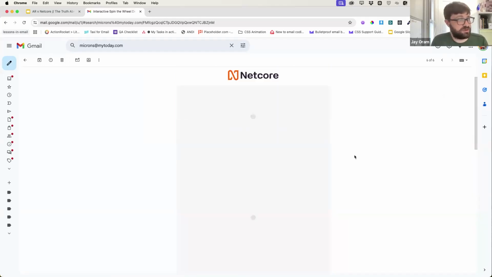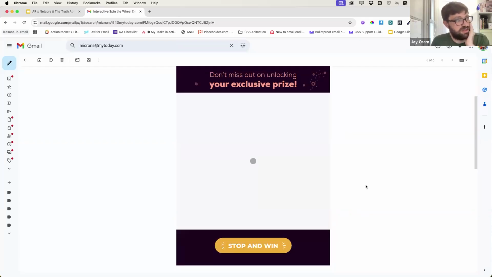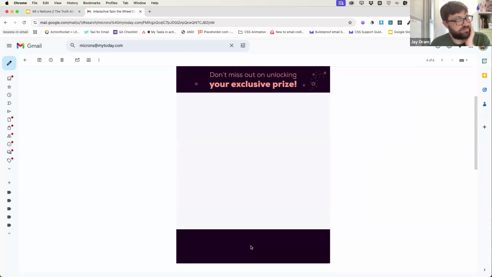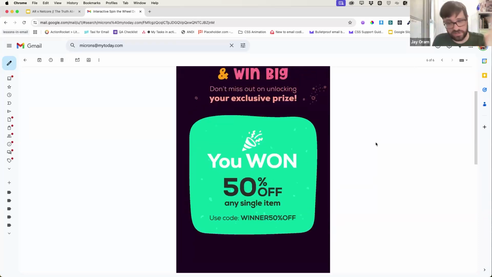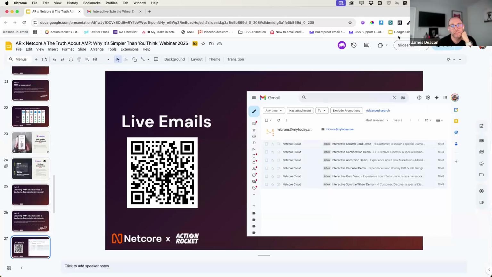And then this one is the one that loads of people want, which is that spin the wheel. So you can start to spin, and then it loads and loads like that, and then you click it and it will tell you what you've won. That's a really nice interaction as well, with obviously loads of options of what you could do. Everyone loves a wheel spin.